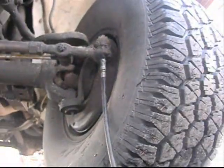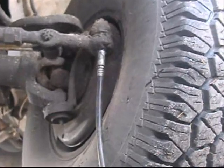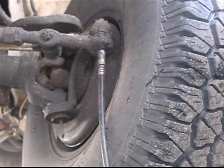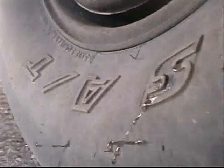There. You watch the water come out of the joint, the tie rod end. Just greased this a couple weeks ago. Yeah, there was just water dripping out. See that? That's why you gotta grease your joints. Don't smoke your joints. Grease your joints. Ha ha ha.